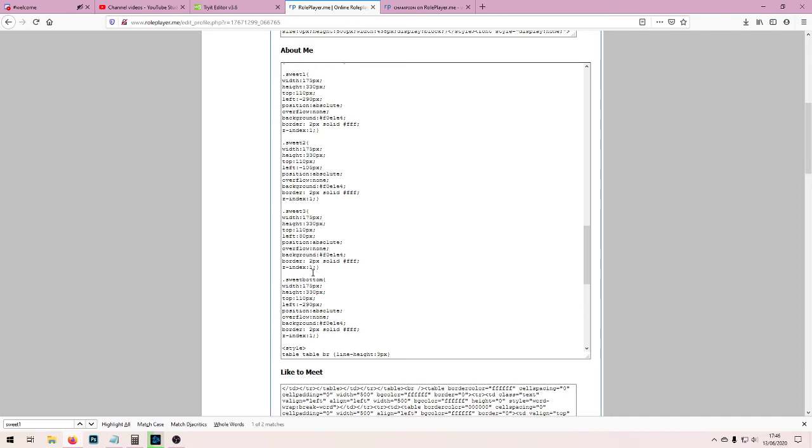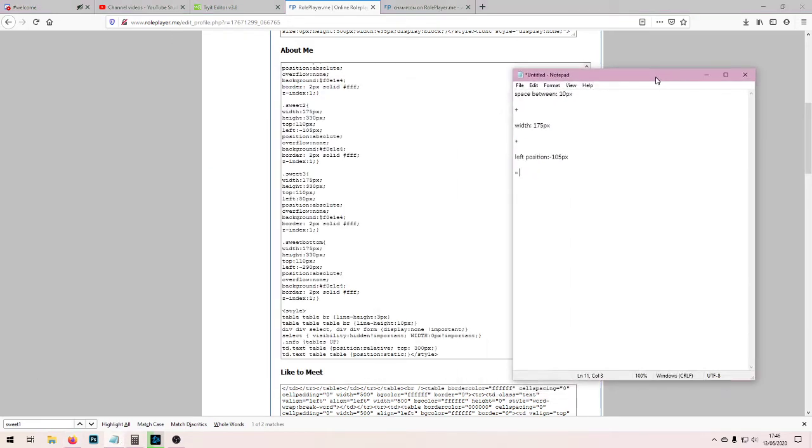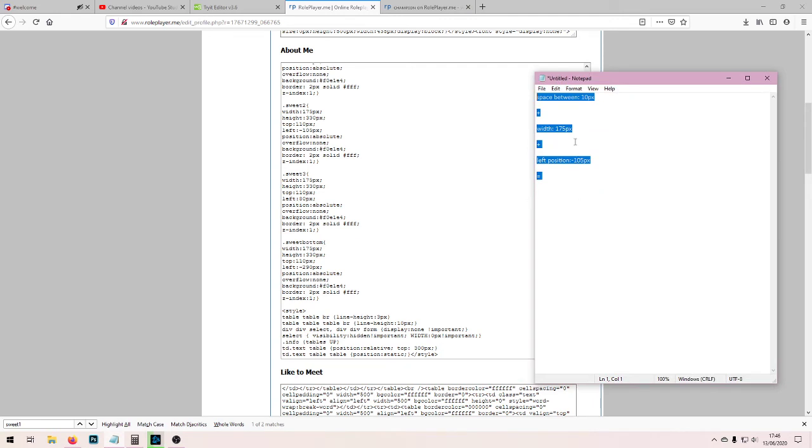Yeah, we'll just name it Sweet Bottom. I really can't bother to change that. So for Sweet Bottom, we're doing exactly the same thing as our principle here. So we want a space in between of 10. We've got a width, but this time, because we're going underneath, we need height. So it changes the height. So in this case, we're going to go 330 pixels. Left doesn't change. This time we're changing the top, which in our case is now 110.